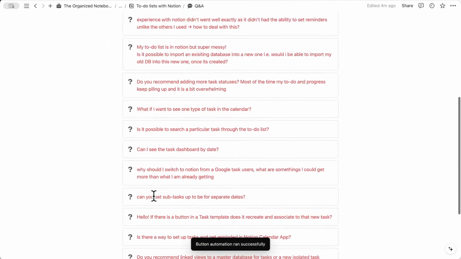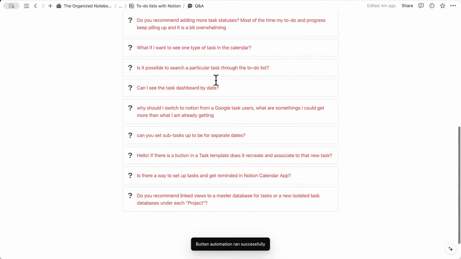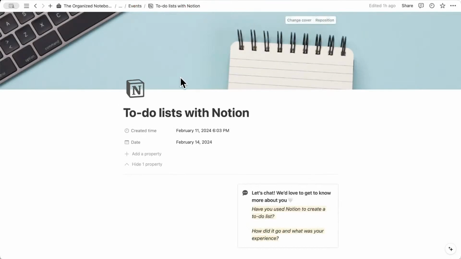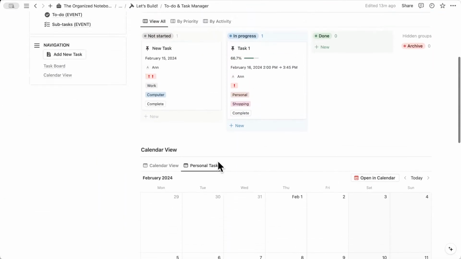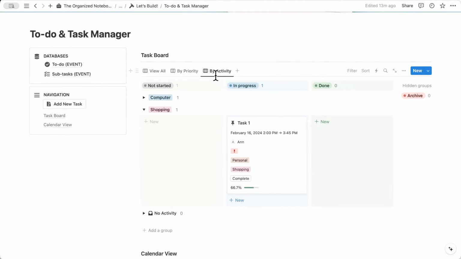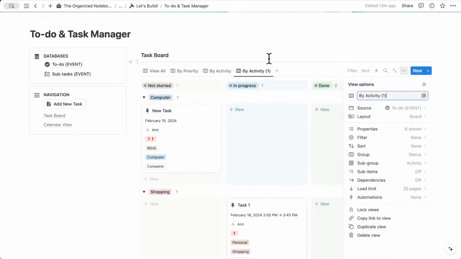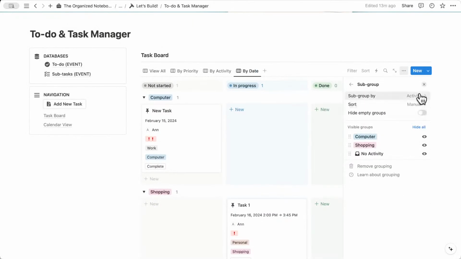Next we have: can I see the task dashboard by date? In this case, we only showed you 2 versions, where you organize it by priority and by activity, but it's really easy to also do it by date. If we go here to task manager, and we duplicate this one, this is going to be by date, and you can choose subgroup so that it's a date.